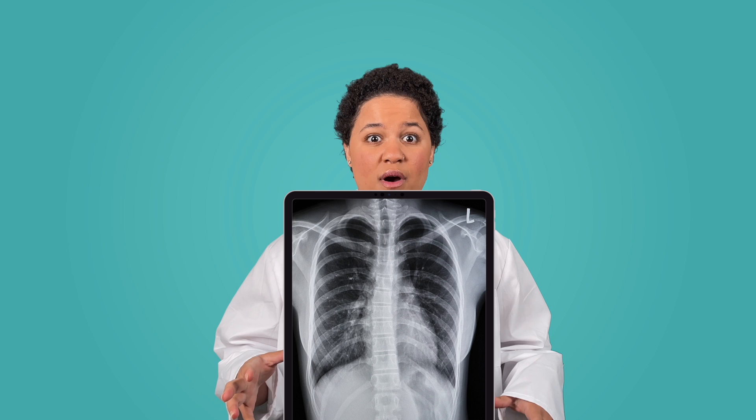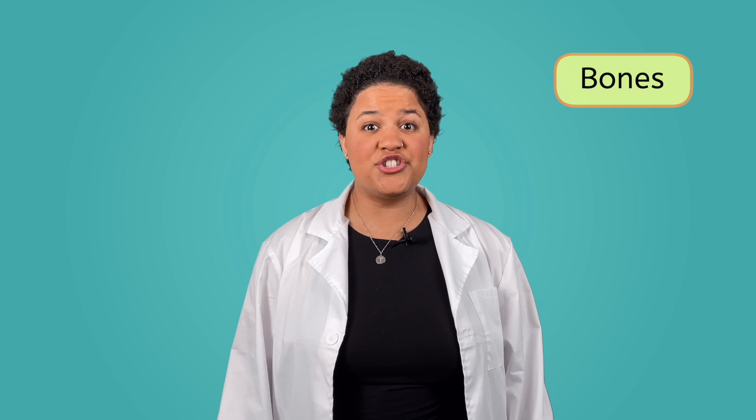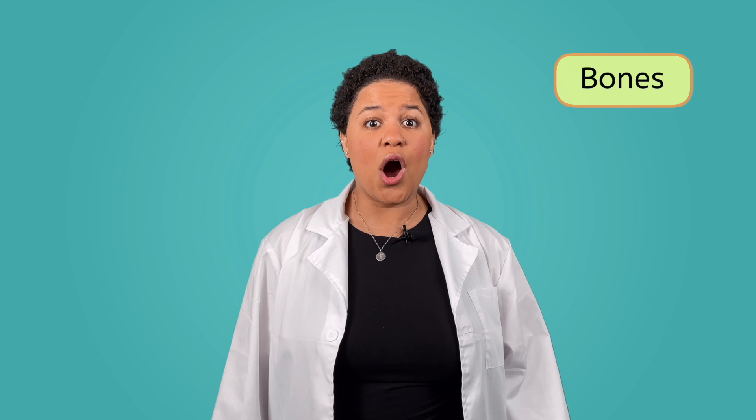All right, just have to press a few buttons and... Whoa! This looks an awful lot like my x-ray. But look, I have these things all over my body. What do you think they are, scientist? That's right — bones! Did you know humans have over 200 bones in their bodies? When all of the bones are put together, it's called a skeleton.